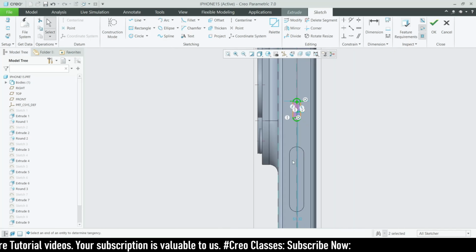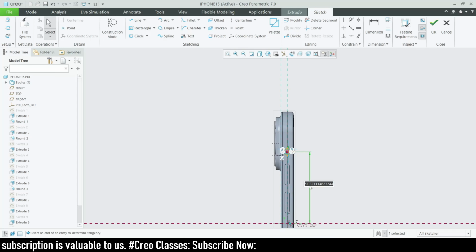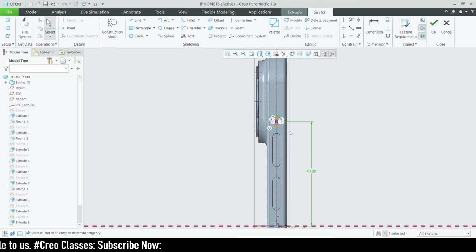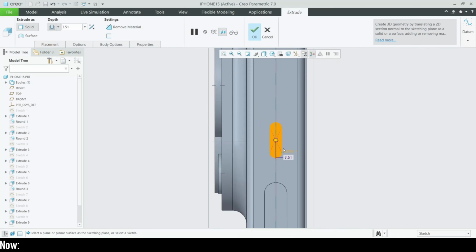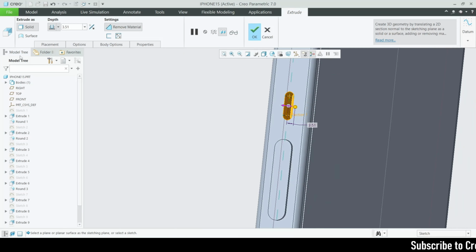So let me add some dimensions for this. This total height as 48. Okay, let me go for the 49. Let's click on OK here, and I'm going to flip this towards inside. This depth will be a value of 3.5.